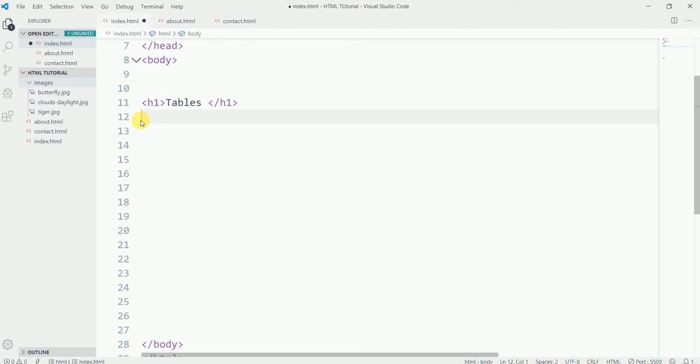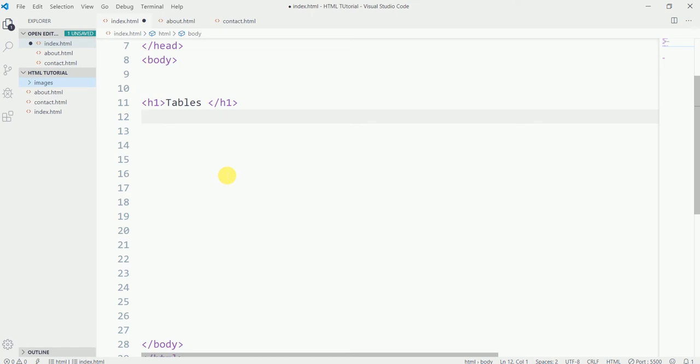Tables are very important in any web page. They are an important part of the web page and they play an important role, of course. Today we are just going to learn the basic structure of the table, and as with other tags, we can design and style the tables by using CSS.